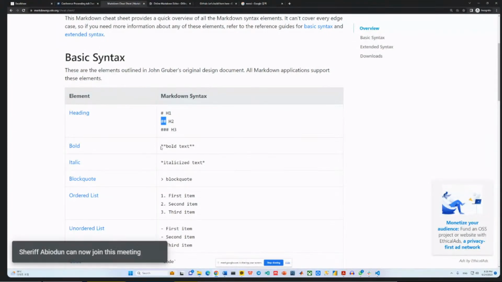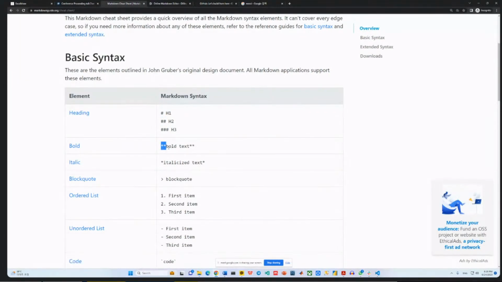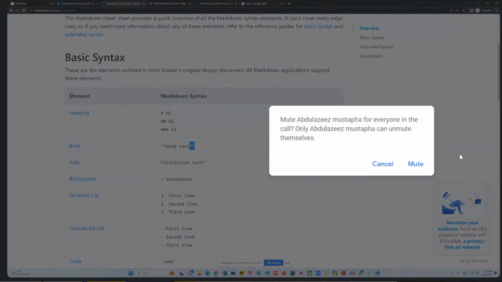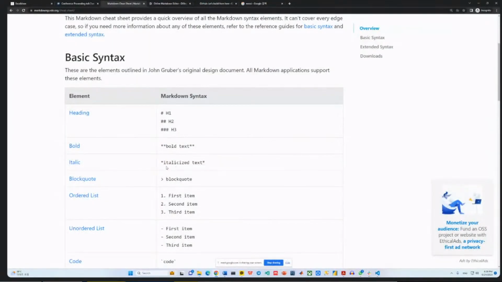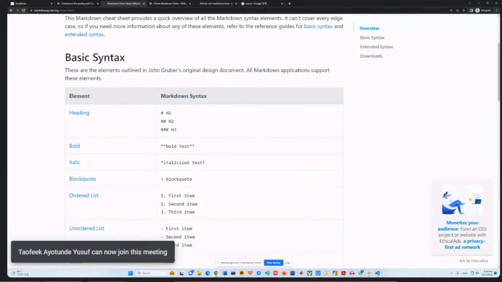Now for bold text, we use asterisks. So for asterisks, you have to ensure that you have two asterisks on the left and two on the right. Now the major thing to note here is that immediately after the second asterisk sign, you have to make sure that your text follows. So there's no space. Then you can write as many words as you want. Then immediately after the last text too, you have to make sure there's no space before you put in your double asterisk sign. The same thing applies for your italic text. So you use a single asterisk sign, and the same way you make sure there's no space. Then afterwards, you also make sure there's no space.